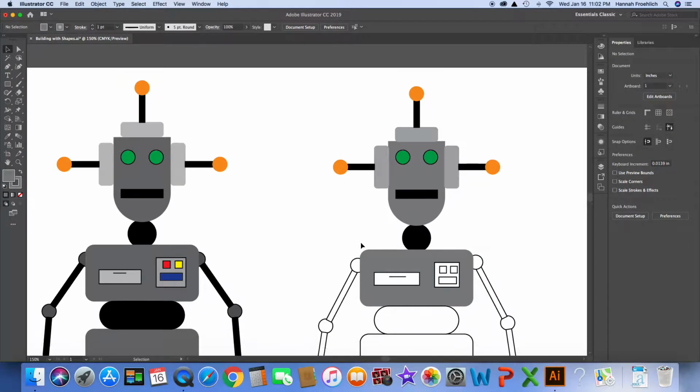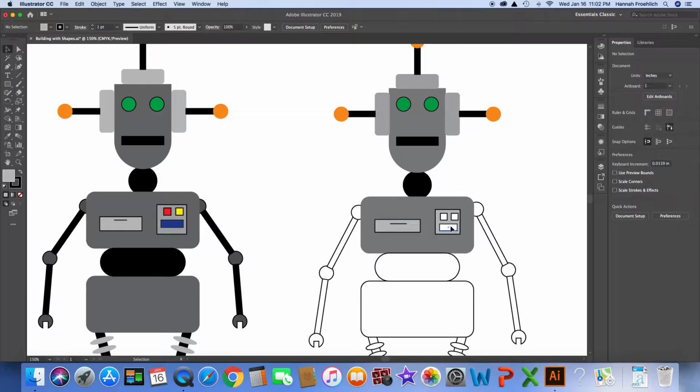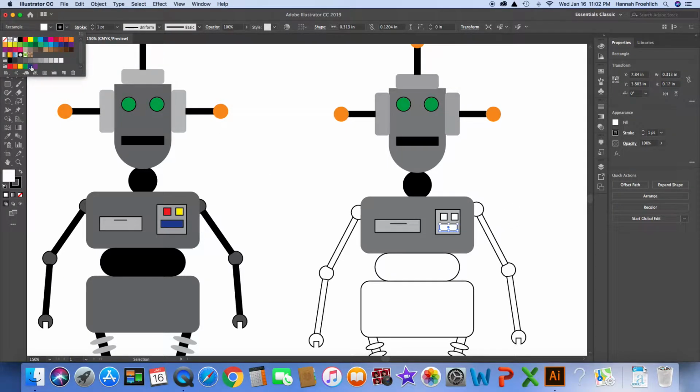Deselect that. And moving up, this box right here, we're going to make a lot lighter. We'll do this at 20%, 30% gray. Okay. And then this box, the outer box here, we'll do 20% gray. Make sure we're going to keep that black outline. I'm going to deselect it, go in here, make this blue, just a generic blue. Do this generic yellow. And do this generic red.